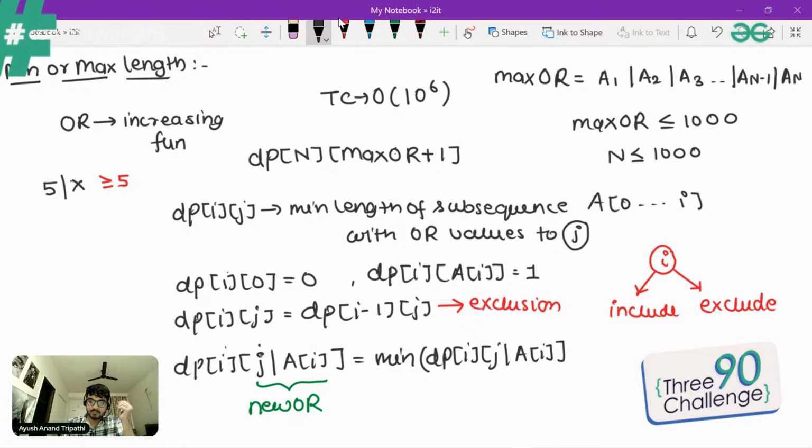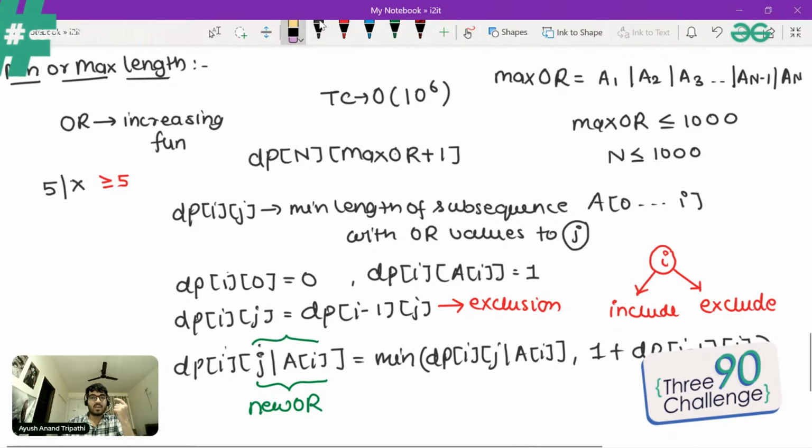and comma 1 plus DP of I minus 1. So in the previous subsequence, I will add a of I, right? So j, if I add a of I, then my OR value will be j OR a of I. So I will update this cell, and plus 1, since I have added one element, so its length will increase by 1.